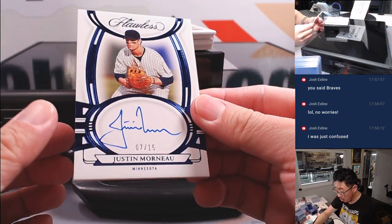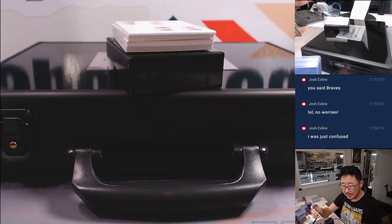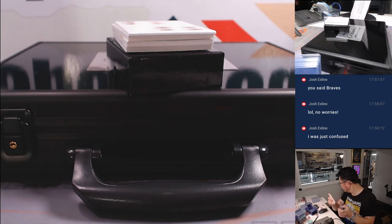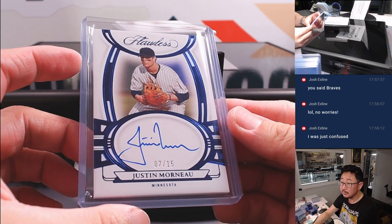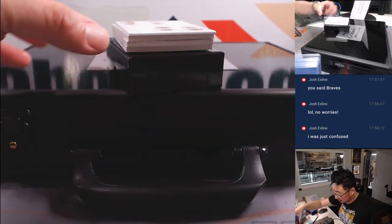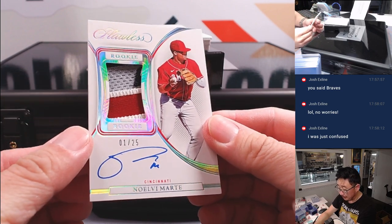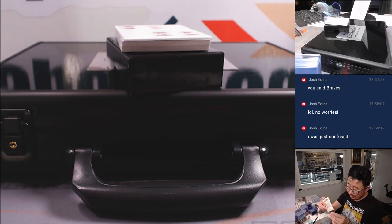Cecil Fielder, 18 out of 20, Tigers — that's going to be for Nicholas in Detroit. Nice, Justin Morneau, 7 out of 15 — nice penmanship there too from Justin Morneau. That's Twins. Twins are a random number block team — Twins 7 will be for the X-line. We got Noel Marte — rookie, patch, and autograph, 1 out of 25. Cincinnati — Ryan, that team was purchased straight up.